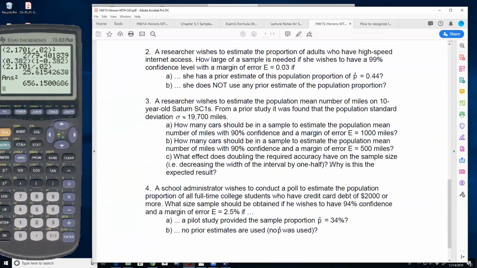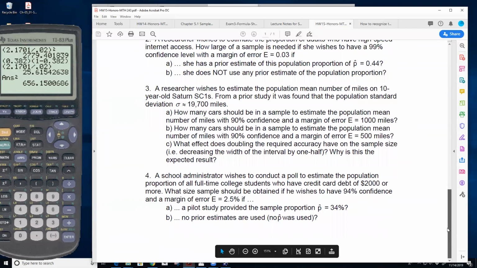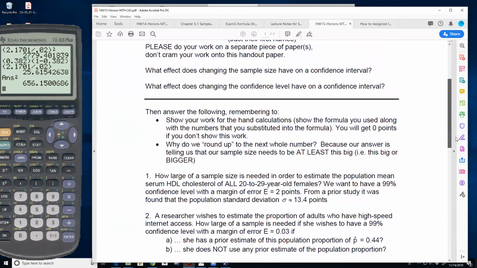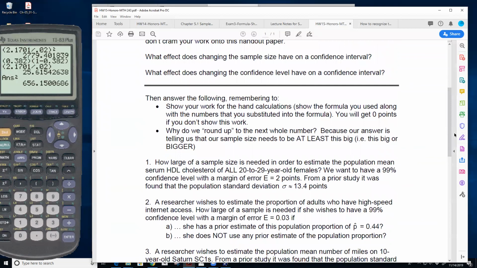Now, you're going to have to think about this. So you'll just have to see if you can figure that out before we meet on Monday. But that's your challenge question. Why is that the expected result? See if you can figure that out, even with the mathy explanation. You might be able to, but that'll be your little challenge. All right. Of course, these two questions cover some concepts we talked about earlier, so hopefully you'll be okay on that. All right. Well, that definitely covers this stuff.